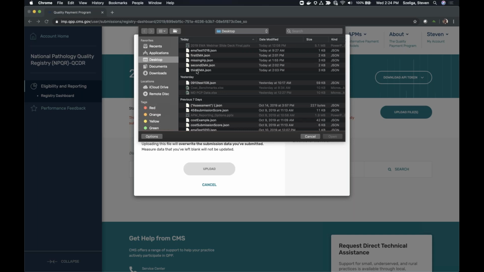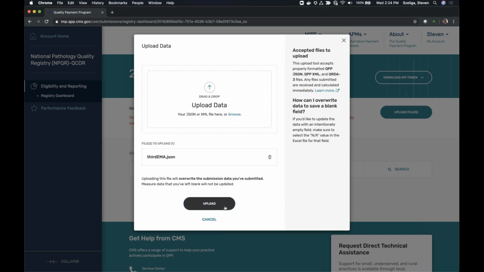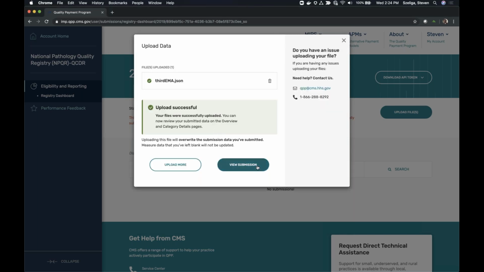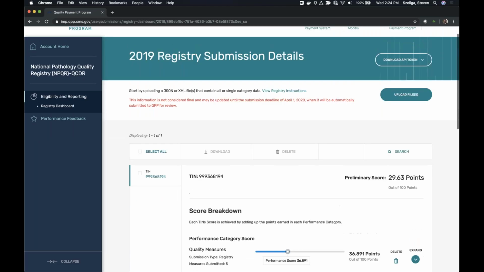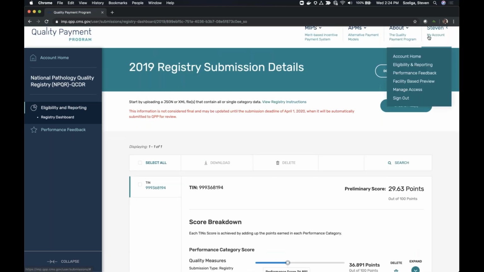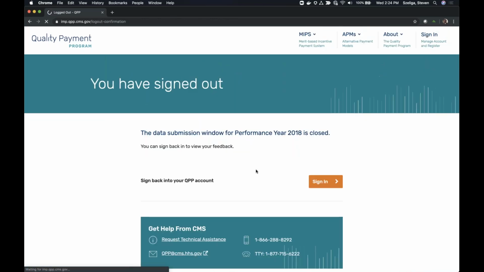So the third example that we have is where I'm uploading a file that has more measures than what's expected. You can see again that I'm receiving this real-time feedback. So I'm going to navigate back over to the test user.